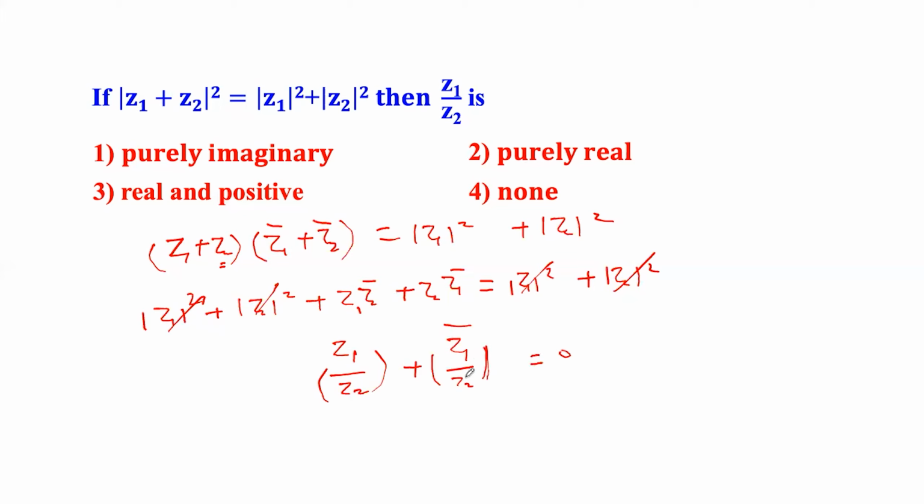Now see this: if for a complex number Z, Z plus Z bar is equal to 0, then with Z equal to a plus ib, a is equal to 0, the real part is 0. It means the complex number Z1 by Z2 is purely imaginary. So easily we can apply the concept, right? More will go in the next class, and we'll also do the previous year questions for complex numbers in the next class. Apply the concepts.